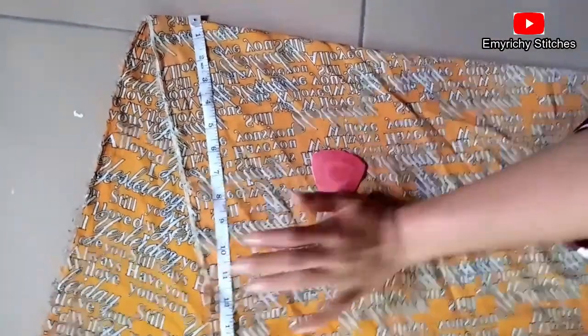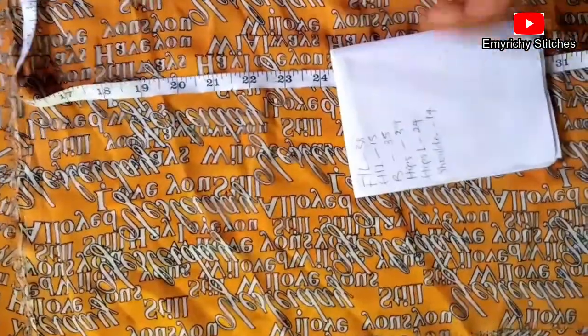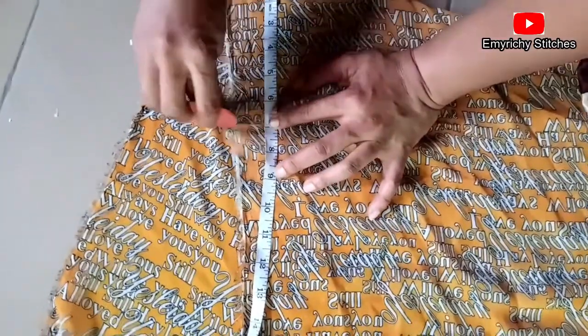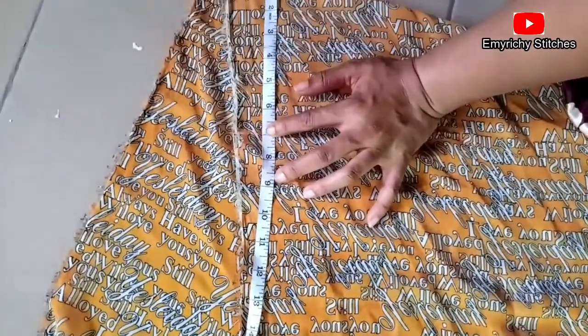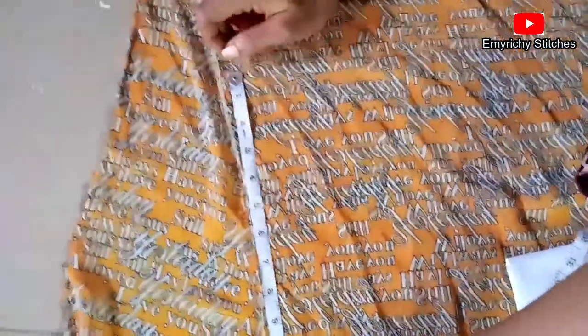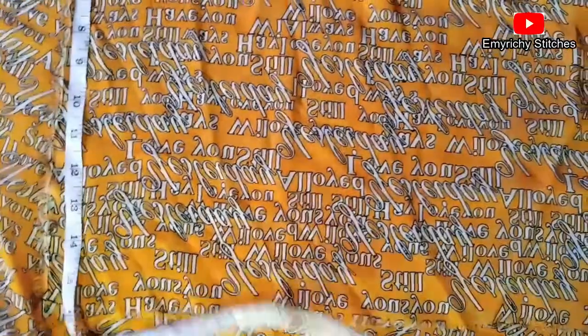Then my client's shoulder here is 14. First of all, mark the 14 shoulder, 14 divided by 2 is 7, and I'll mark and leave an extension of this, as you can see, 16. I just need the extension so it would bring out the sleeve the way we want.